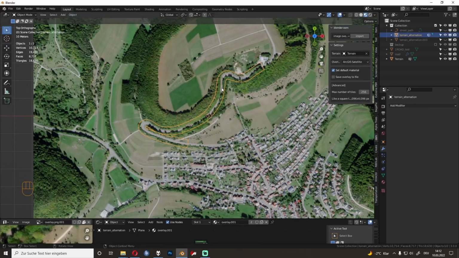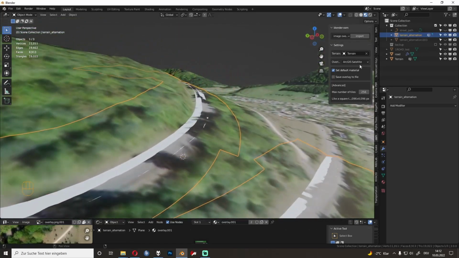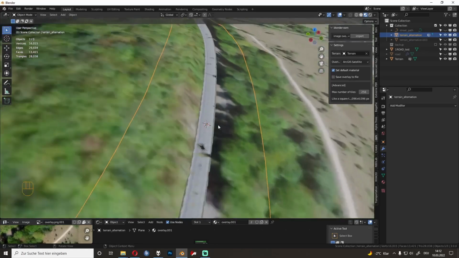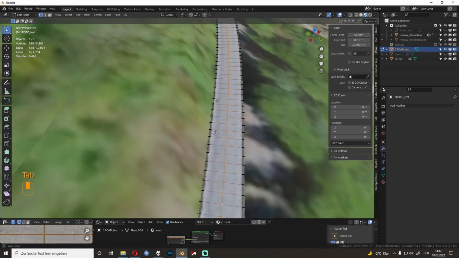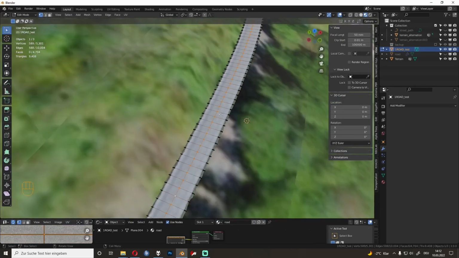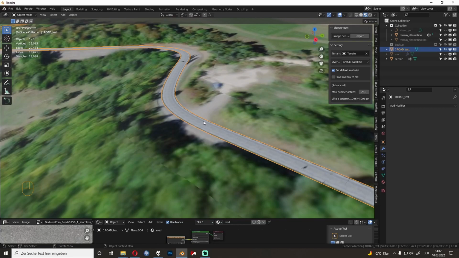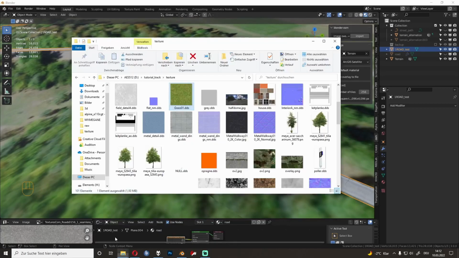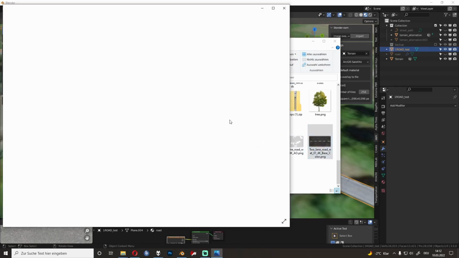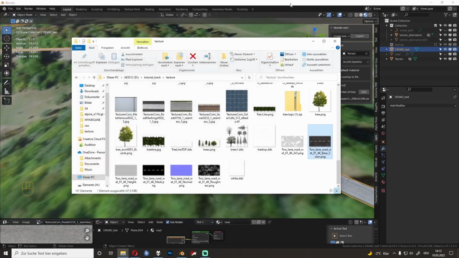Alright, so a few things are missing. Let's get a road back. No, this road. Perfect. We firstly do not have any road lines, which you could easily do manually. Either with a texture, like we could use a texture like this one, so the markings are already there.